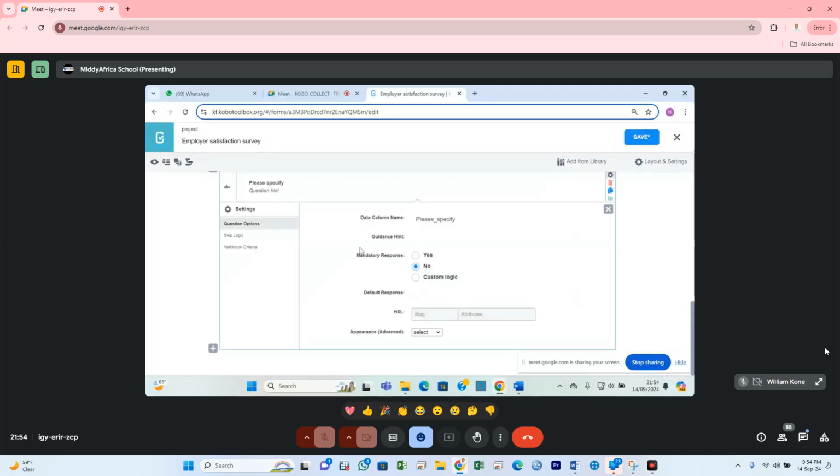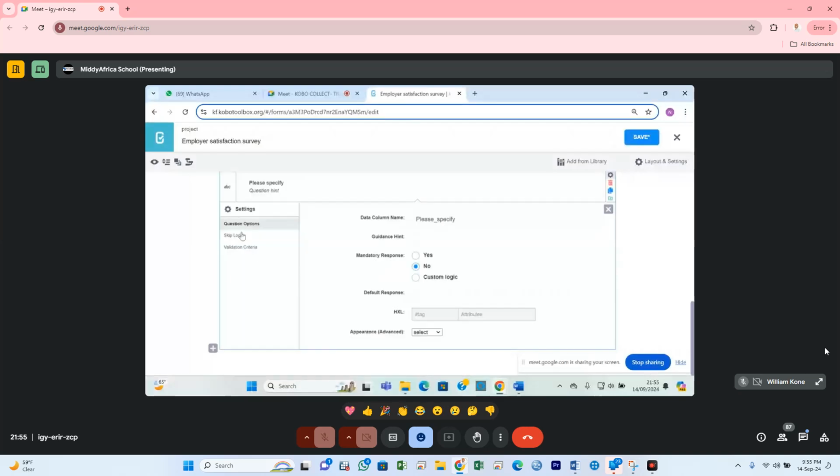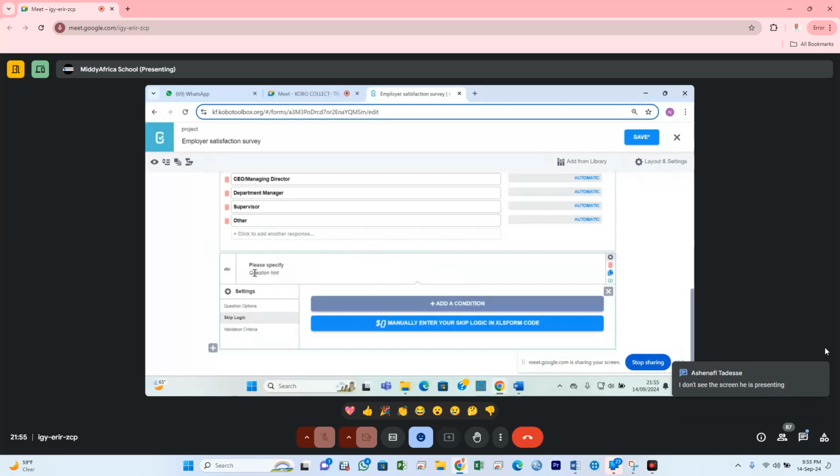And then below it, we have the skip logic, which is what we are now going to focus more on. Once you click on skip logic, it gives you this dialog box. What is the logic that you want me to use? And you tell it, I want to add a condition.